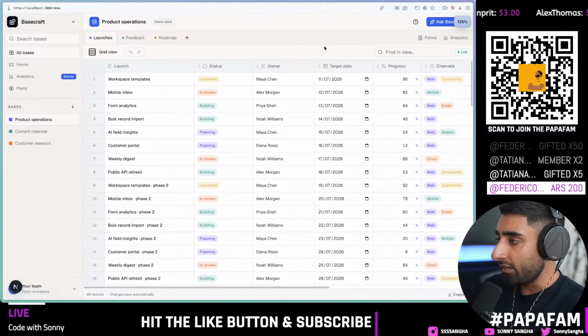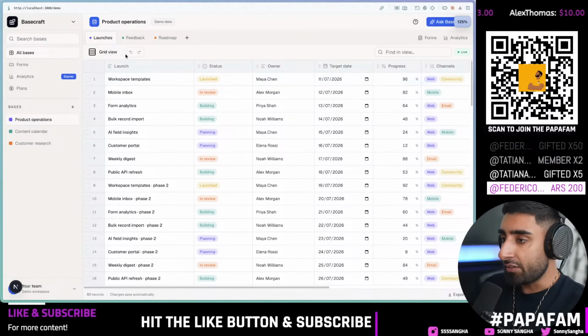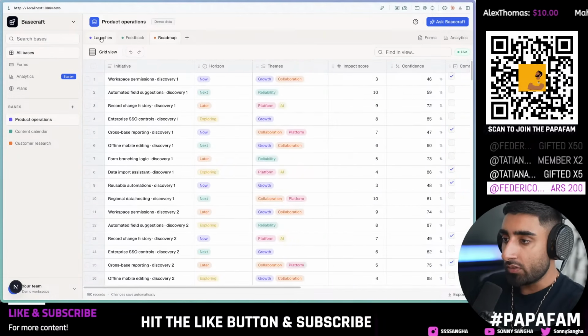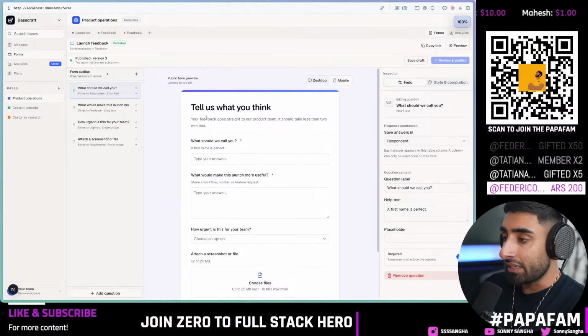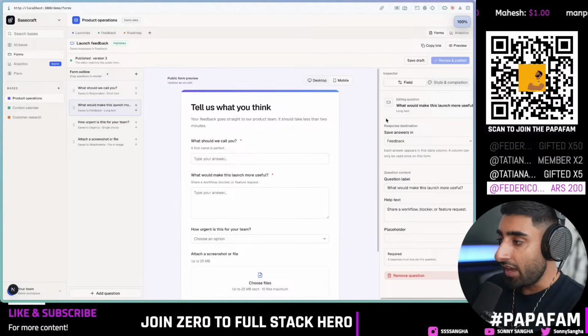I'm going to make it a little bit bigger so it should be easy to see. You can see right here, we've got different table views. In this case, we've got all of our different tables, and the actual form that plugs into a table. We can customize everything, guys.